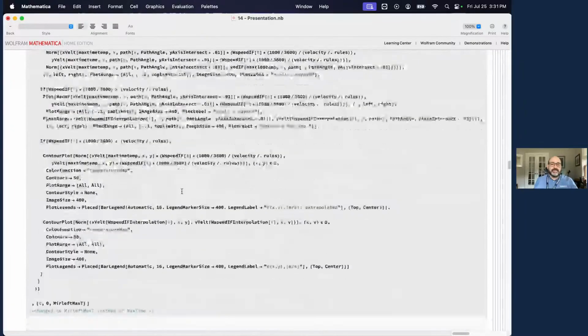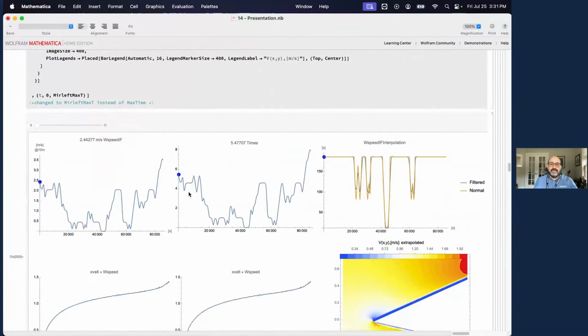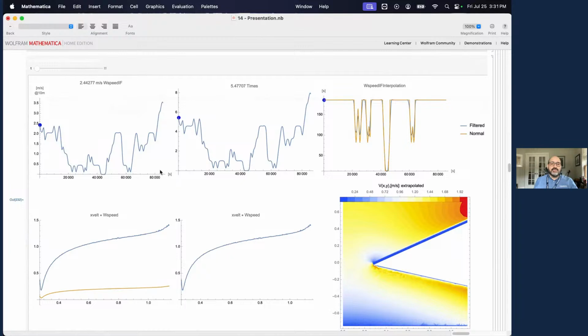Okay, so let me just run quickly here. Wind interpolation: I'm creating all my equations, and you can see here I just take my extrapolation. What I was telling you about, I was able to calculate the Navier-Stokes equations to 1 meter per second, but the data comes in at more than 1 meter per second, up to 5 or 10 meters per second. So now I need to extrapolate that.